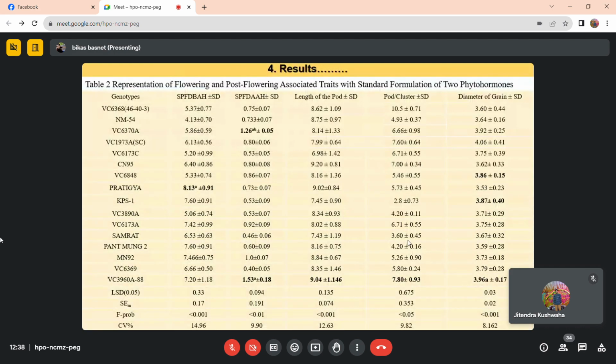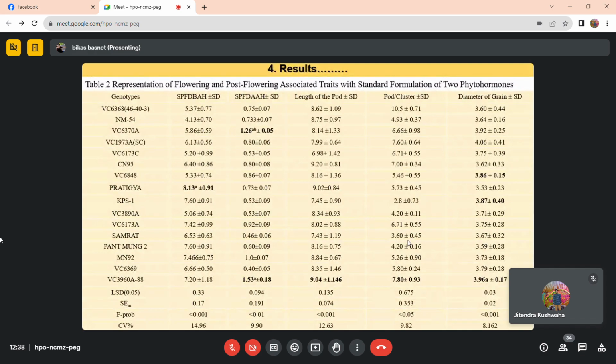And here is the results section. My table 2 shows the flowering and post-flowering associated traits among the tested genotypes. So sample plant flowers before application of the hormone is recorded highest for the Forsythia genotype at 0.1% level of significance, which indicates that each sample plant flower drop that I observed in my experiment is a really sensitive genotype.